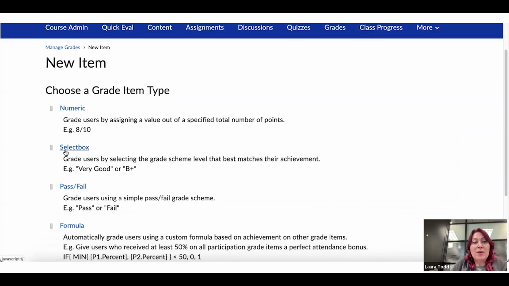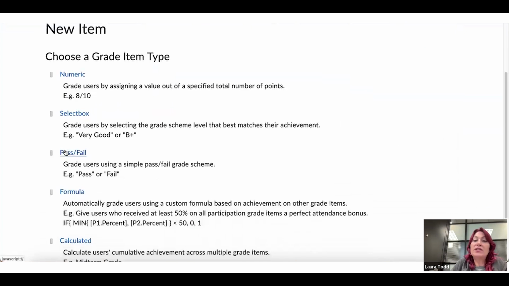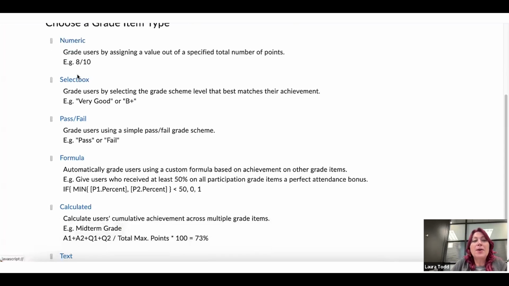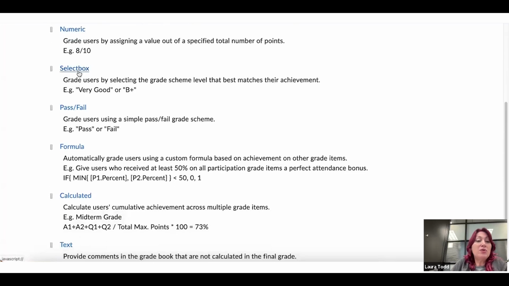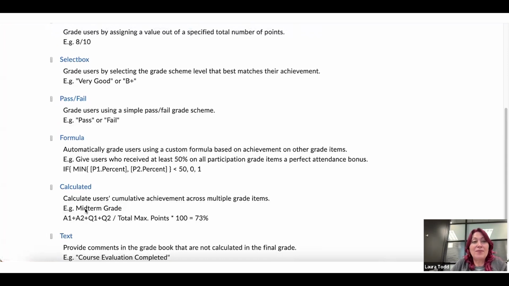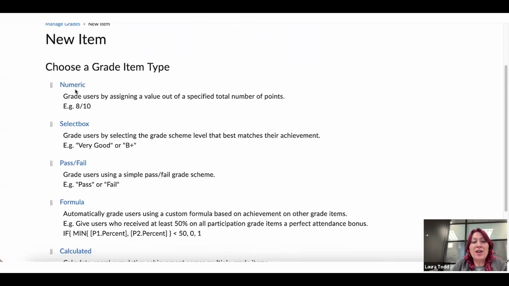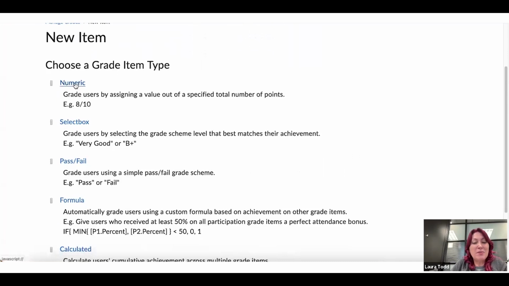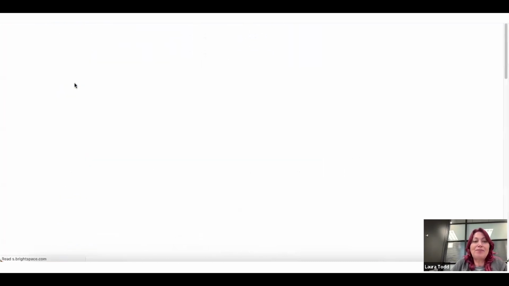And then the first option here is it's going to ask you, how is this new item going to be graded? Now, numeric is at the top because that's probably the most common way that people are grading things. But I will say, for people who do ungrading, I've definitely heard some people have used select box, pass fail. You can even use text down here if you're not a fan of pass fail as words and you'd rather have it say complete or incomplete. You could certainly choose text for that. But we're just going to keep things simple here and go with numeric because that's, again, probably the most common way people would be grading things.